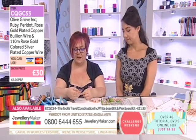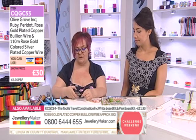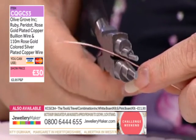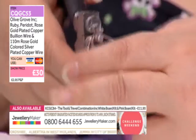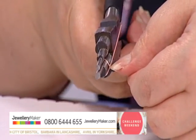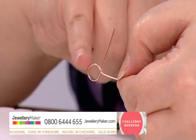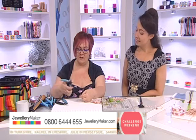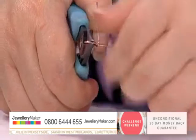And about 1 inch before the end, like so, you're going to put your round nose pliers, slightly midway. Some people use the real end ones and get a massive loop. But because I've done quite a small hook, I'm not going to bother. So I'm going to pull the wire all the way around and just simply make a little divot with my nail at the end, so it's straight and then round. And again, the tip is to hold the loop steady with your pliers whilst you're pulling that wire around.